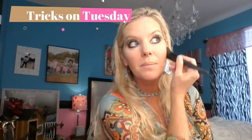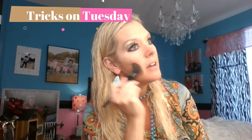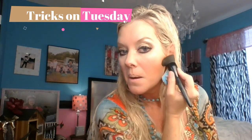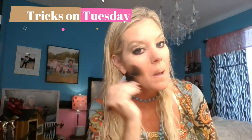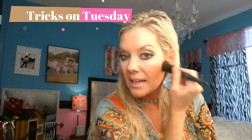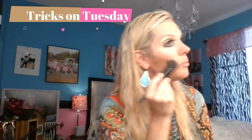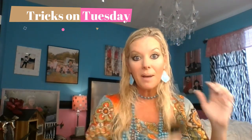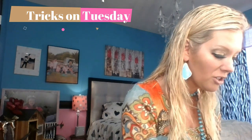I like to contour my cheekbones. I don't want to get injections and all this weird stuff, so I just use makeup to do it. I use a dark color right underneath that cheekbone. It's going to look like a line, but then you've got to blend it in. Sometimes on my videos, I'll notice I didn't get it blended good, and I'll have to go back in and re-blend it when we're filming our vlog. So that's just a little tip. You want to blend everything, but that just makes your cheekbones stand out. So you do that dark color first.